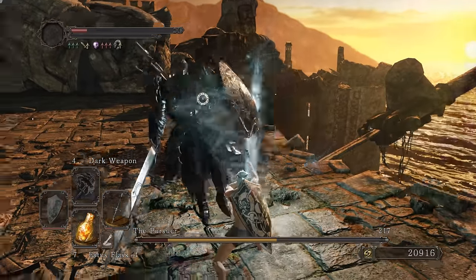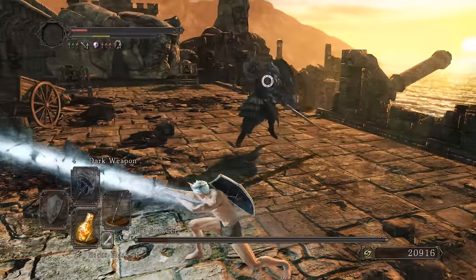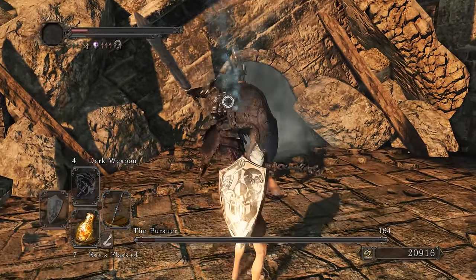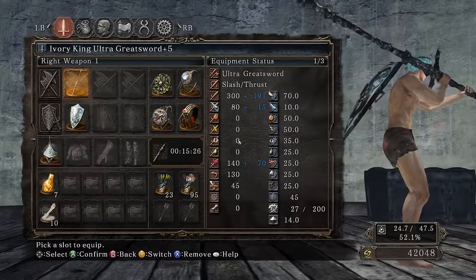Holy. Oh, almost. Holy fuck, that R2 attack did so much damage. Where am I hitting? Can I hit him from this far? Oh, it doesn't do as much damage. Just like a poke. And bam. Oh, baby. Look at our durability. It's almost broken after Last Giant and Pursuer.